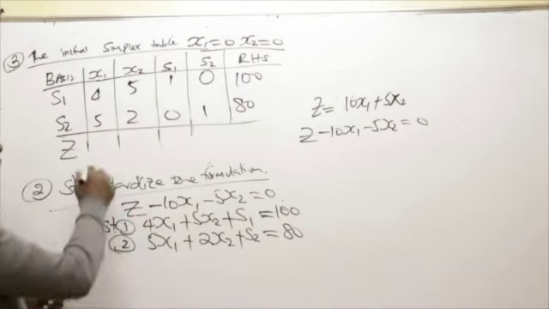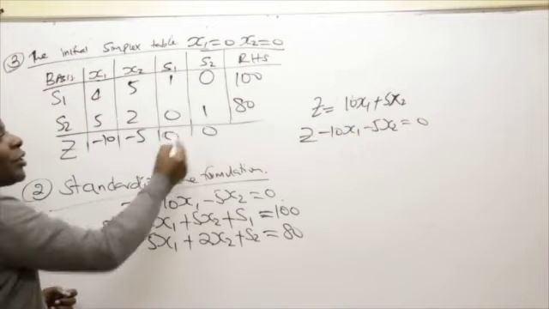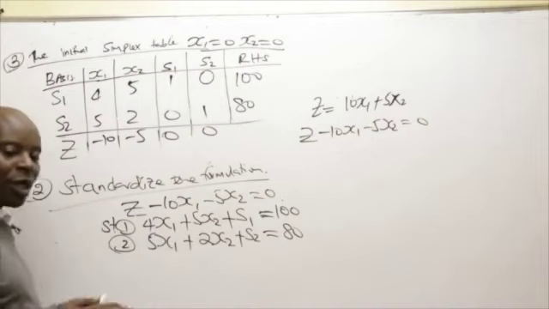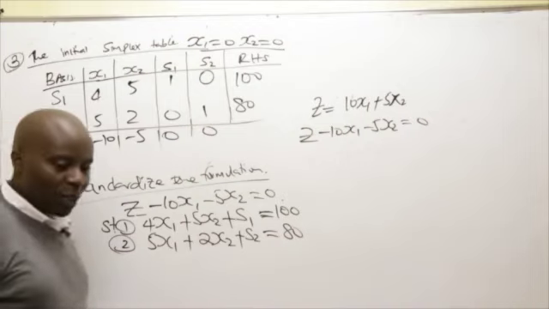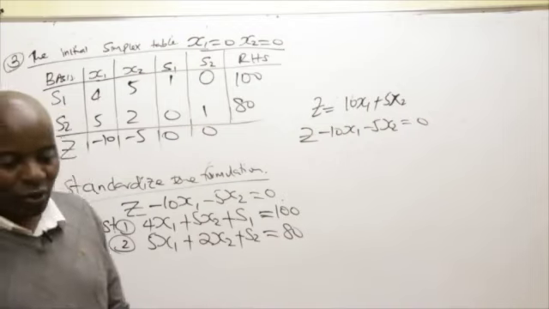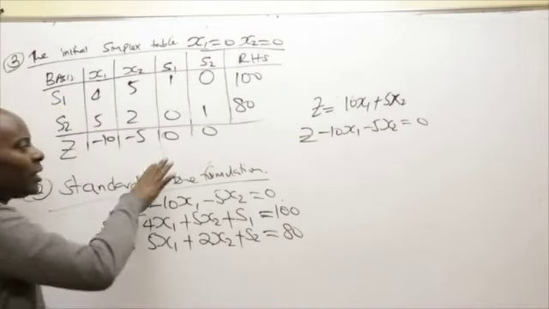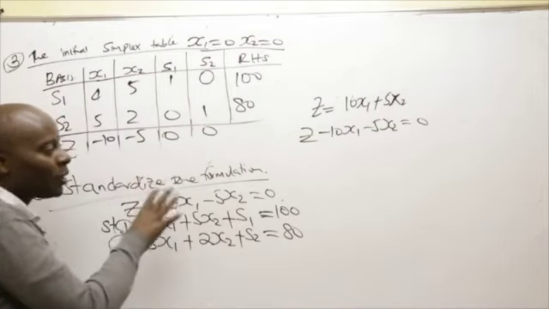The first one is negative 10, isn't it? The second one? Negative 5. The third one? 0, 0, because S1 and S2 are not in the Z equation. And for us to show that they are not in the Z equation, we give them a technical knockout by giving zeros like that. So any question up to there, ladies and gentlemen, please ask questions, don't fear anything, because the moment I understand this, I'll never have a problem with graphical, I'll never have a problem with computer printout interpretation.